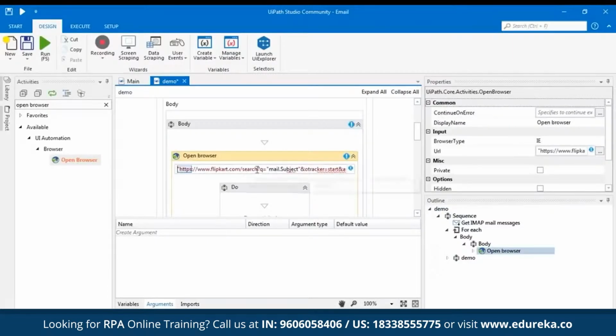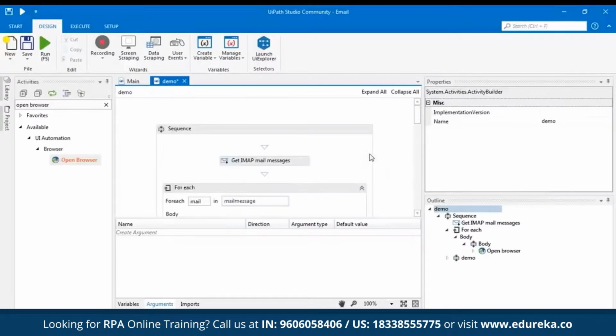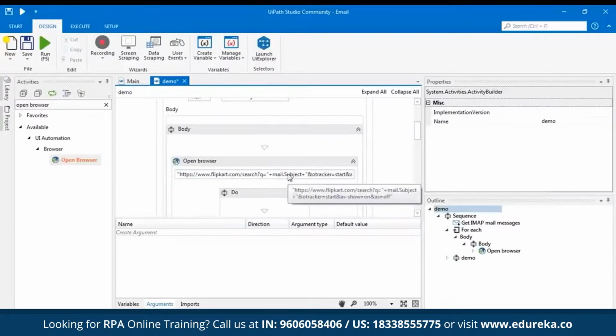So I'll have to add plus here, which signifies that I'm adding something to this URL. As you see, the blue thing has gone, and if I click here, every warning has gone. For appending the variable to your already existing link, you have to add plus, telling it to add this thing into the whole string.